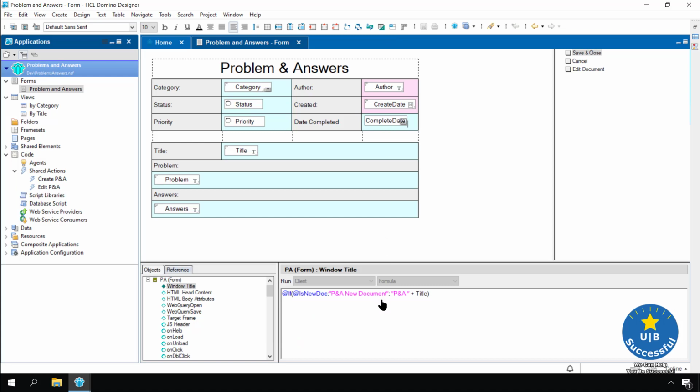Select the title field and copy our input validation formula. Select our category field. Select the input validation object. Paste our title input validation formula into the formula box. We want to customize this for category. Change the title to category in both places.